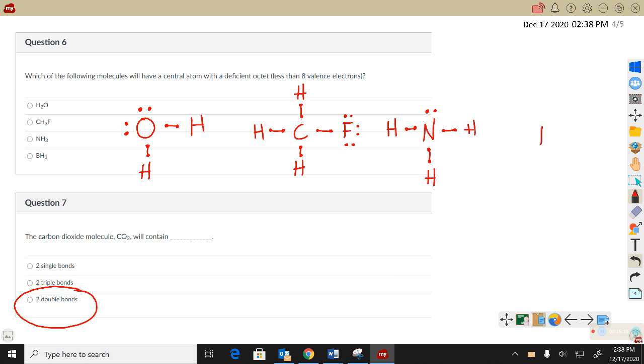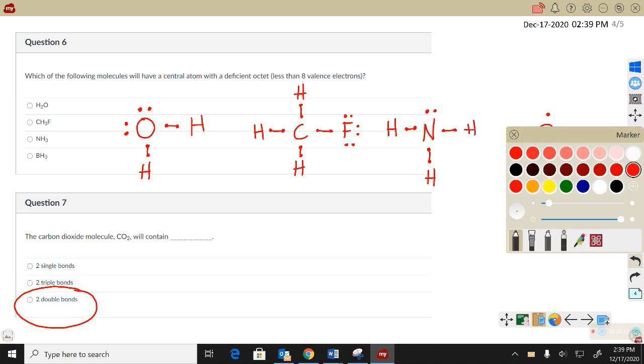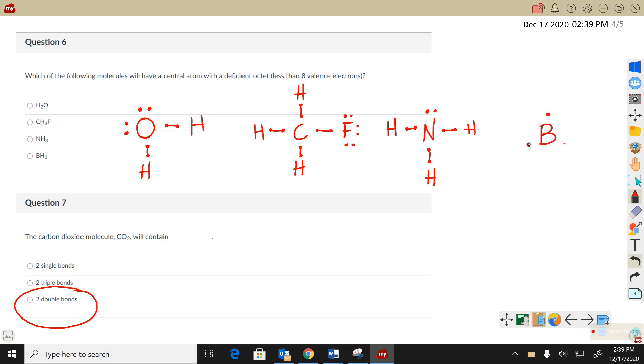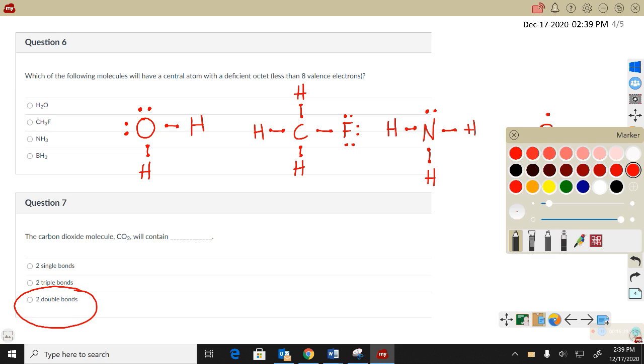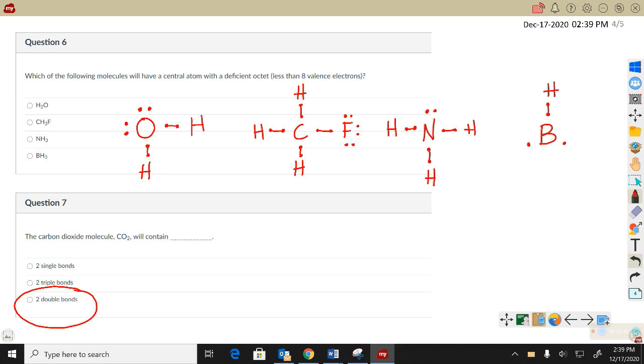So then hopefully it's boron. Boron, I bet it is. He's only got 3 valence electrons. And I do have 3 hydrogen. 1, 2, 3. But there's my winner. Boron has the deficient octet. He's only got 3 valence electrons, and he's just going to bond those 3, leaving him with less than 8 valence electrons. But there are some elements that are stable with less than 8.